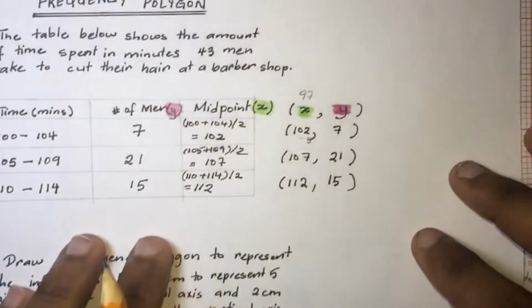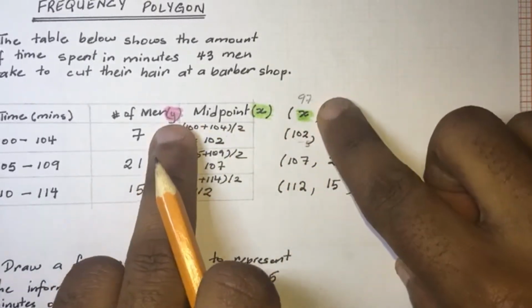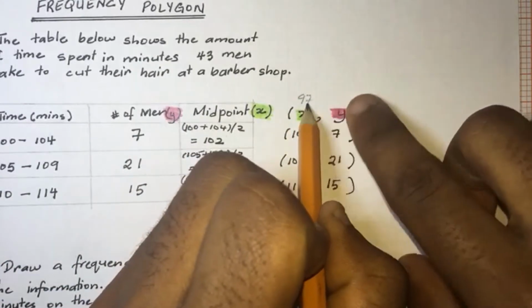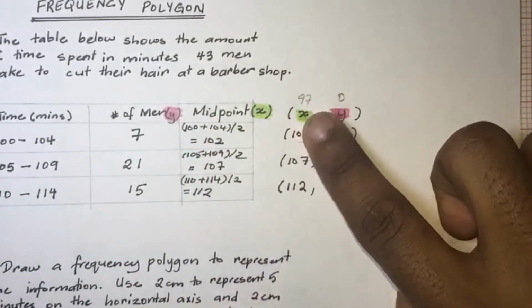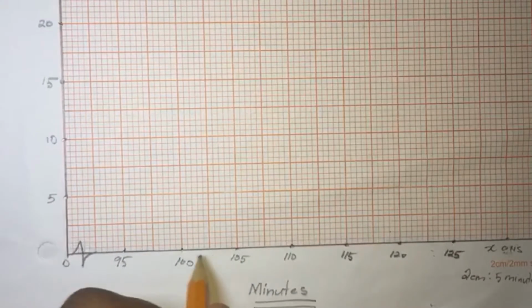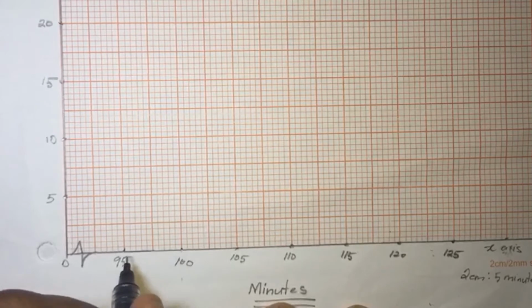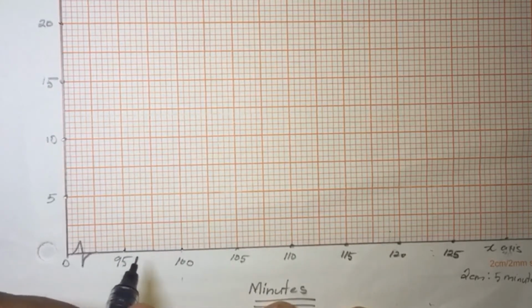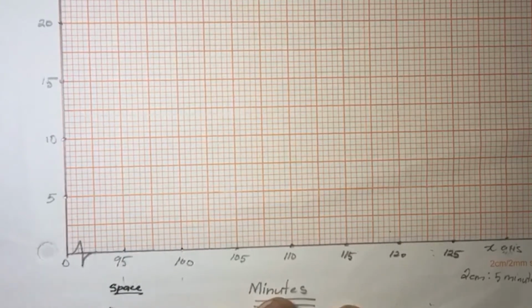Now let's look. If we're going to look at the previous midpoint that would exist, it would have been 97. And the frequency at that point doesn't exist, so it would have been 0. So the first point I would plot is 97 with 0. Now I need to locate where 97 could be. I know it's somewhere between 95 and 100. But where exactly? Remember what to do? What we can do to determine where exactly 97 is, is to count the amount of space and divide it by our scale. So space divided by scale.